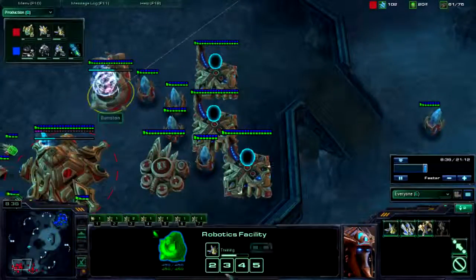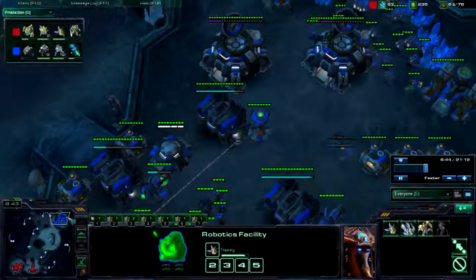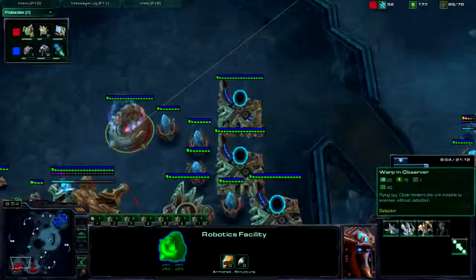So now we're chrono boosting out an observer. I'm going to get a second one. I like having 2, just in case. I don't think he's going Banshees, but just in case he's getting Banshees, I want one in my base and one at his base. So I'm getting 2 observers.